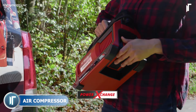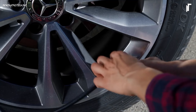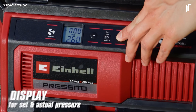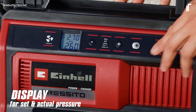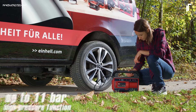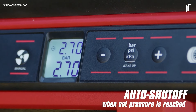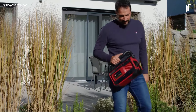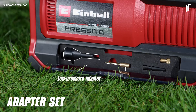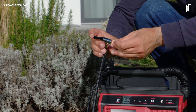For small inflation tasks, the Einhell Prosido Hybrid Air Compressor is a versatile and portable tool with impressive flexibility. It offers both high-pressure and low-pressure modes, making it ideal for inflating tires, balls, and even air mattresses. Powered by a rechargeable battery or standard AC power, it's highly adaptable for home and outdoor use. Compact and easy to carry, this air compressor is a handy addition to any tool kit, ready to help with inflating needs wherever you go.